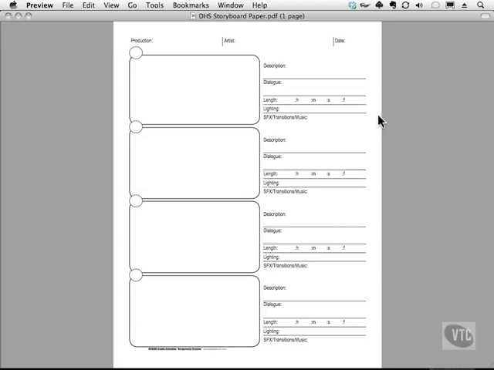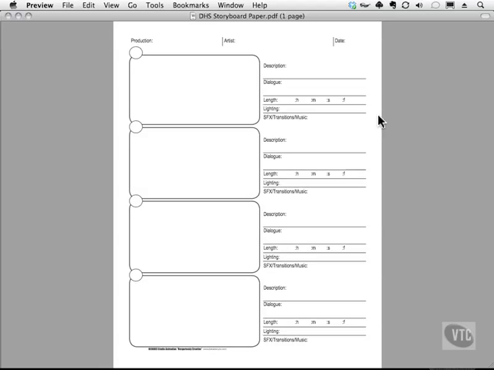Storyboards are one of those things where there's always a debate. Some people don't like using them, some people love using them. Now, me in particular, when I do my own films, I typically do a very, very rough storyboard because I am more interested in creating the film and coming up with decisions on the fly. Now, although I'm still very organized, I still want to leave that creativity.